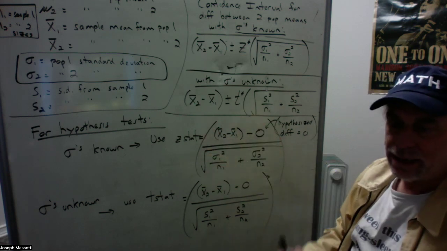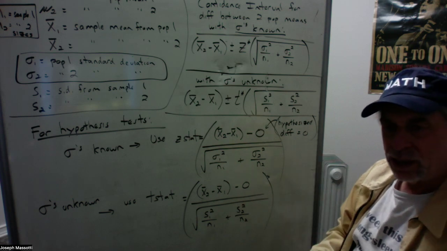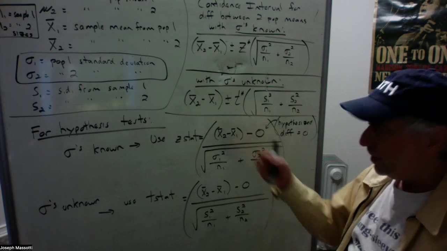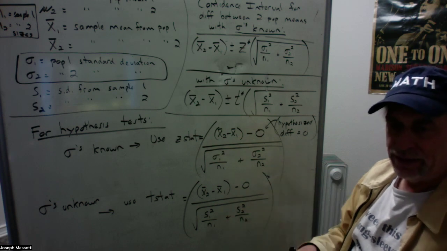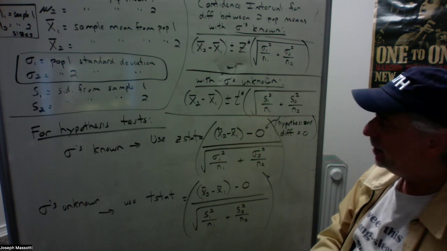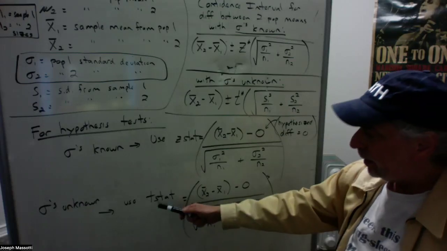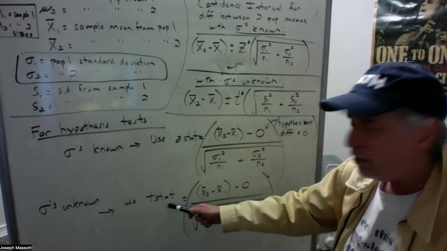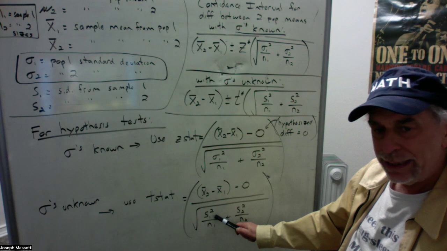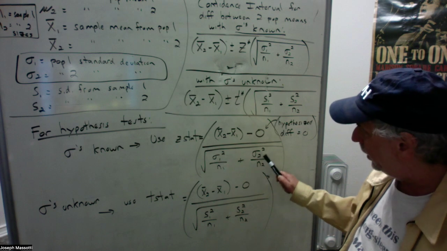Other than that, everything's the same. Set up the null hypothesis, and again, we'll do examples of this to show exactly how I want to see your work done. Form the hypothesis in step 1, form the test statistic in step 2, find the p-value in step 3, make a conclusion. All those 4 steps are still valid with these hypothesis tests for the differences between two population means. And similarly, if we don't know the sigmas, we use a t statistic. And again, the only thing that changes is you're substituting the s values here and here, whereas we use the sigma values here and here.